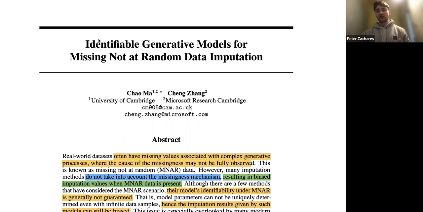But in this case, they assume that you do. And you want to estimate what the other pixels are going to be given those pixels and your previous training set points. That's the problem setting that they're addressing here. The specific problem that they're addressing is that an important element of this problem is that the reason for missing pixel values could be dependent on the underlying mechanism that's generating the picture of the bedroom, for example.